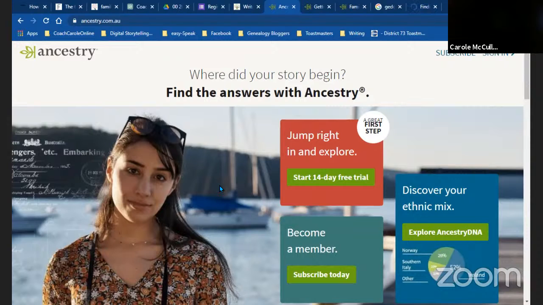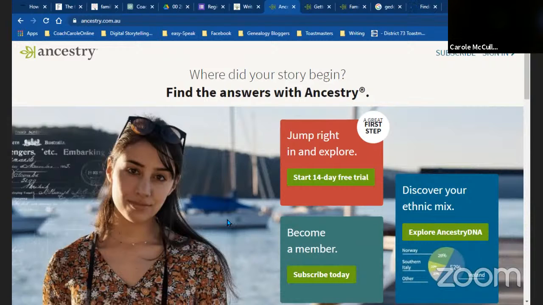Here we are on the homepage of Ancestry.com, where you can find the steps towards starting your family tree. You can begin with a 14-day free trial or become a member straight away by subscribing.